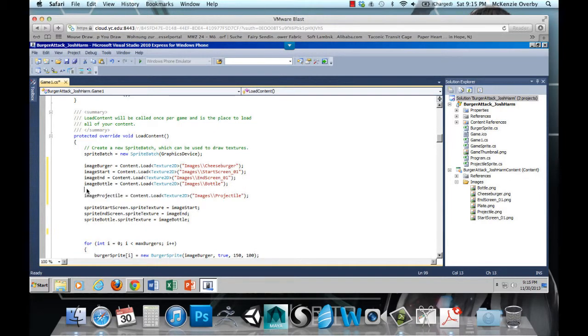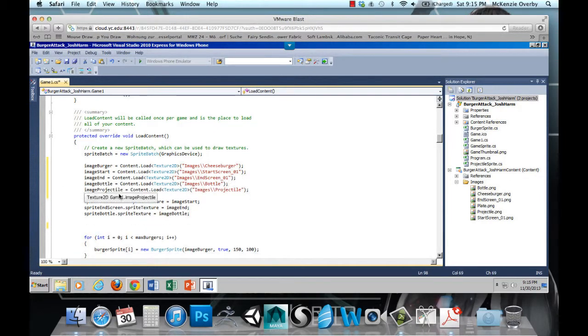Now what's going to happen is that we're going to assign that bottle texture to this variable right here. And it's going to continue on, and then right here, when it's looking for that image bottle texture, it already recognizes it because we've already dealt with it up here and assigned it. Okay, so now that we're down here, everything should be a-okay. So let's go ahead and try that.